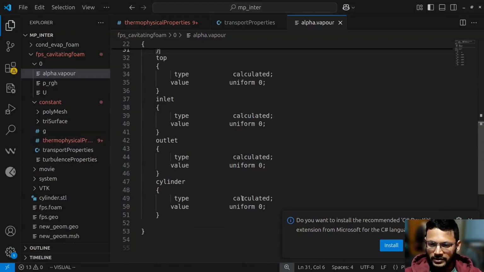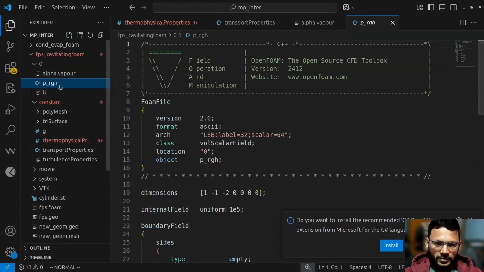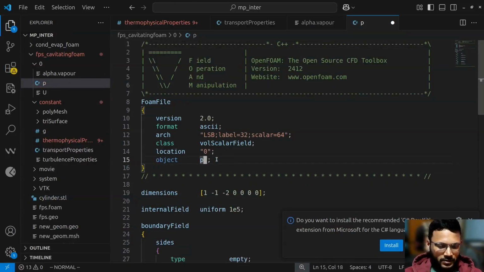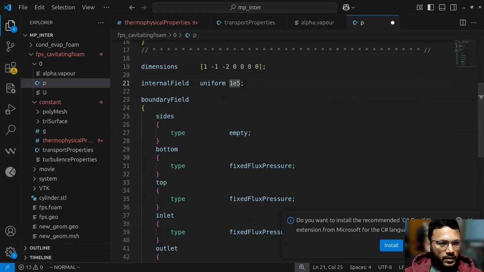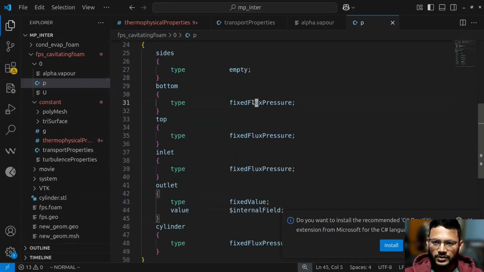Now the next thing is we want to set this pressure. Here the pressure variable is the standard pressure, and here the unit is going to be the same, and the value that we are going to use is this only. And the outlet we want to drive this a fixed value which is equal to this, and this should be zero gradient.